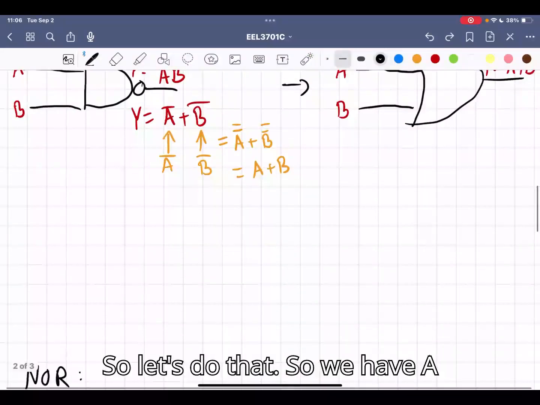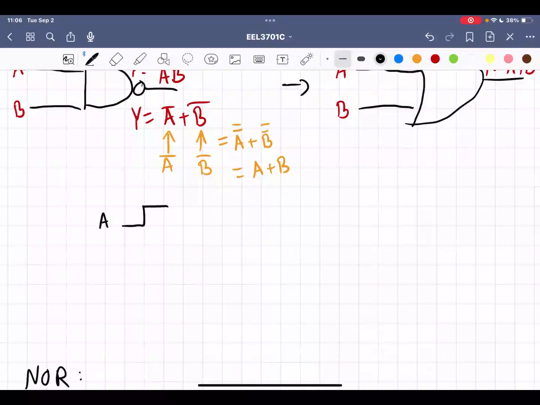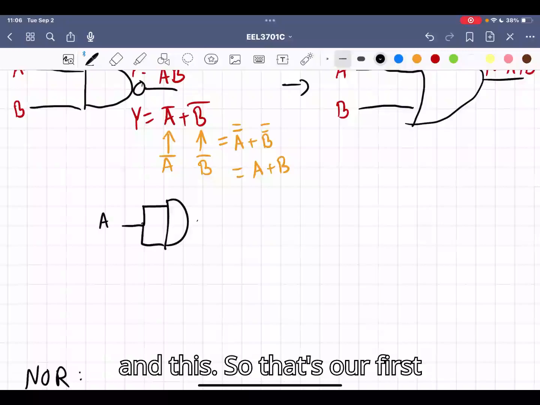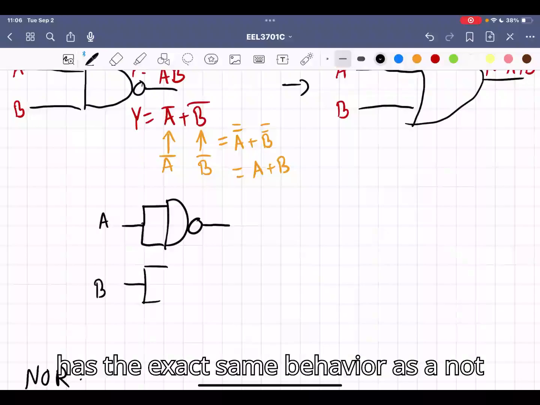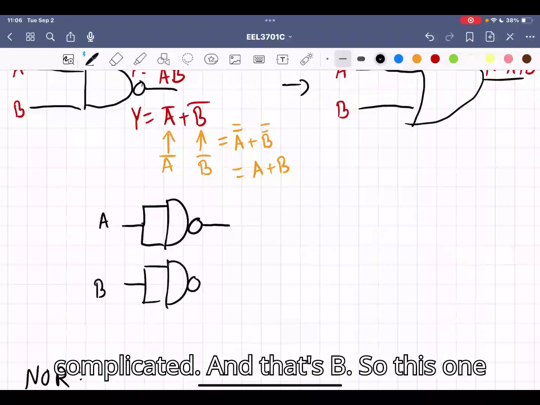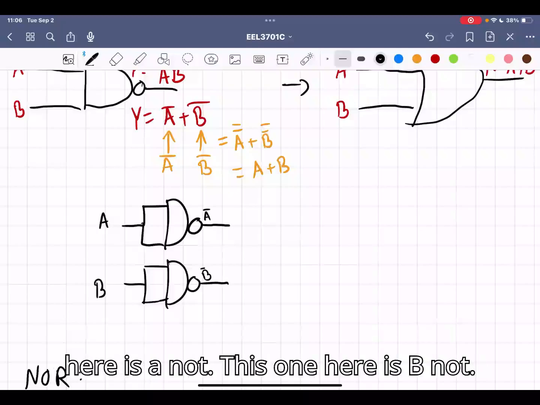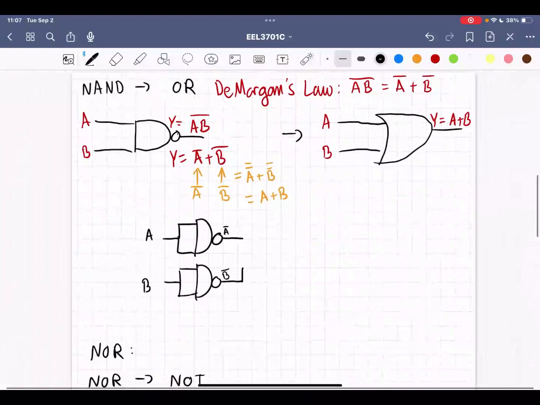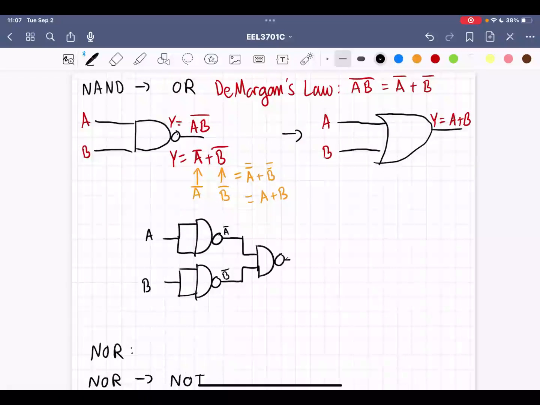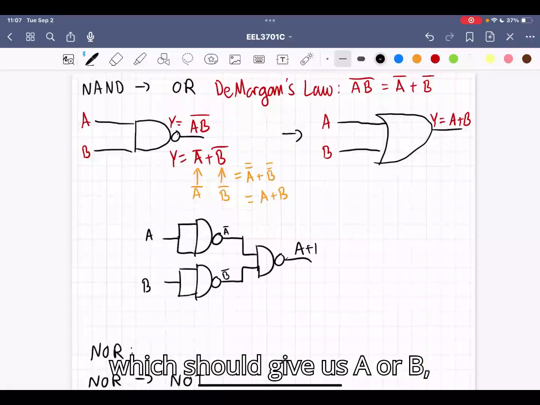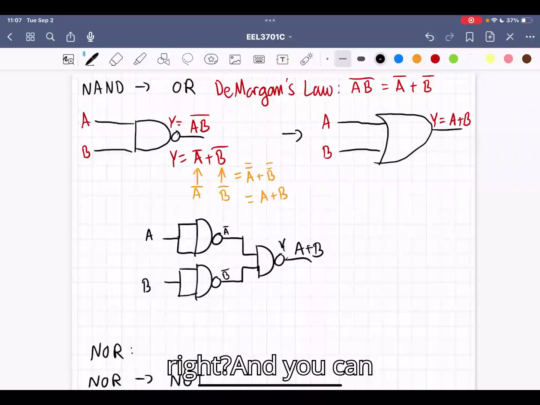So let's do that. So we have A and this. So that's our first NOT gate. And again, it has the exact same behavior as a NOT gate. It just looks a little more complicated. And that's B. So this one here is A not. This one here is B not. And then we're going to feed them into the last NAND gate, which should give us A or B, right?